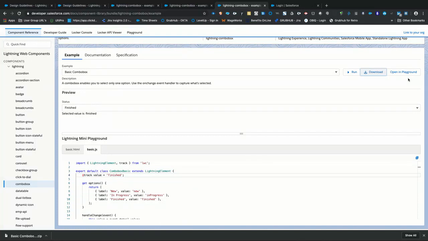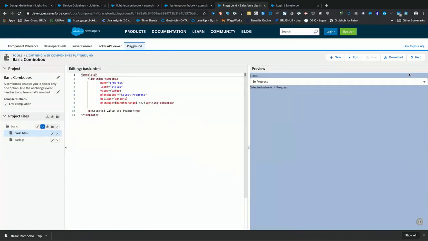Lastly, they didn't stop there. The innovation still happens from the Salesforce side. They give you the ability to open it in a playground. How many of you use JSFiddle? JavaScript Fiddle, yes. There you can have an HTML section, a CSS section, and your JavaScript section, and it automatically combines them and you can see the result right there. That is the same feature you get on the SLDS website.